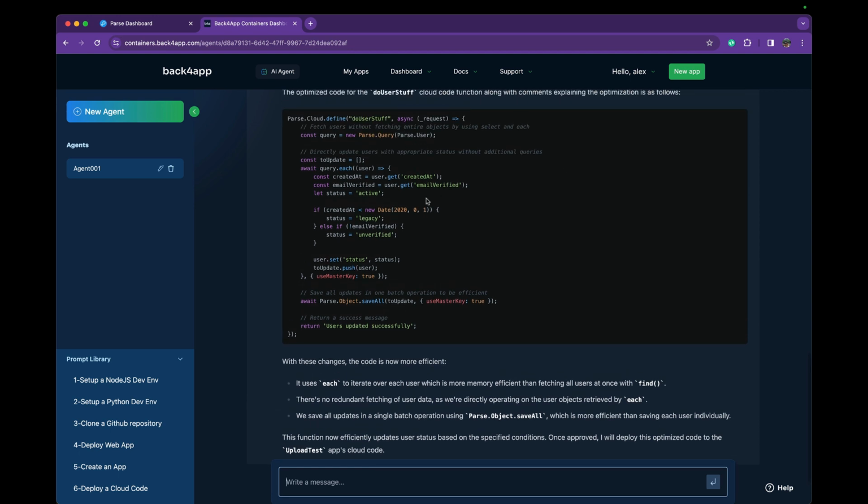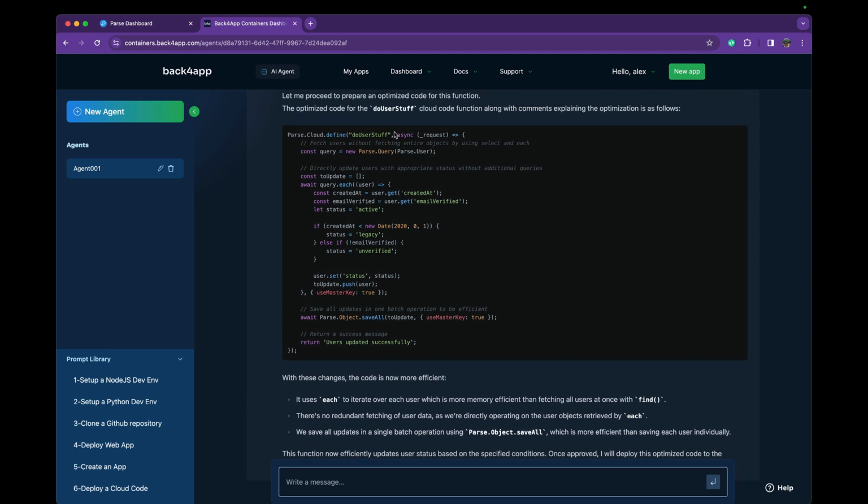There you go, it has written the function over here, it has the same name, and it's also querying the Parse user, but now instead of retrieving all the users, it's going to check into this for each block, doing all the checks inside the for each, and once I have all that, it's going to save all the users in just one operation by using the save all method that has an array of users and updates all the users at once.